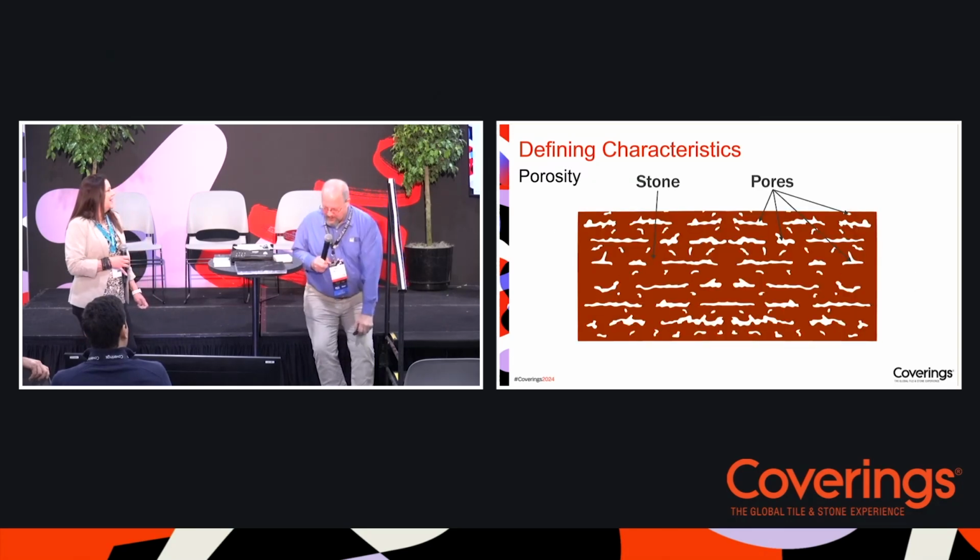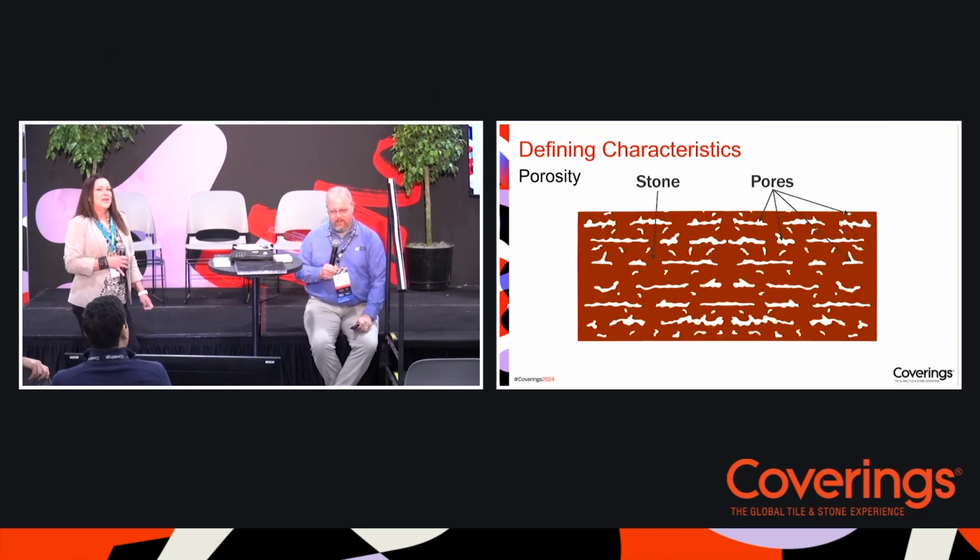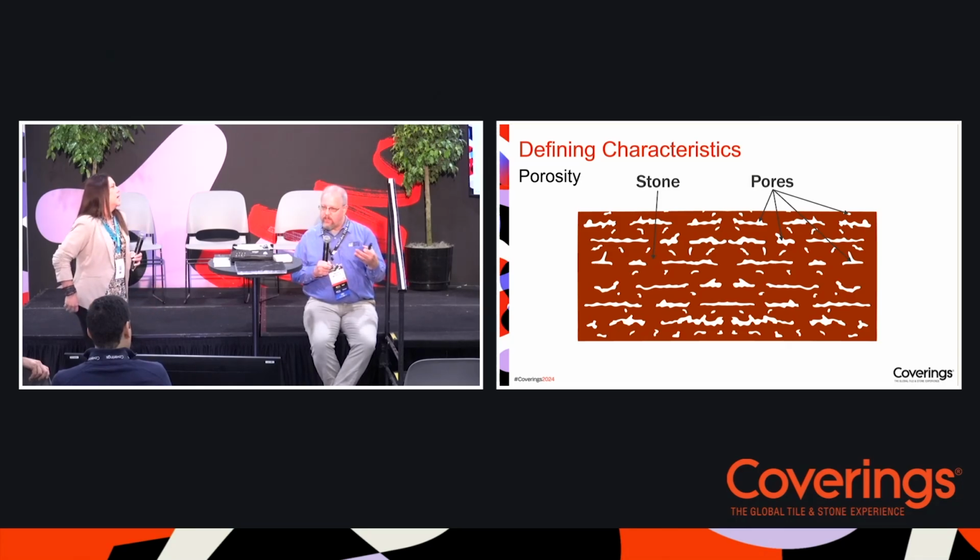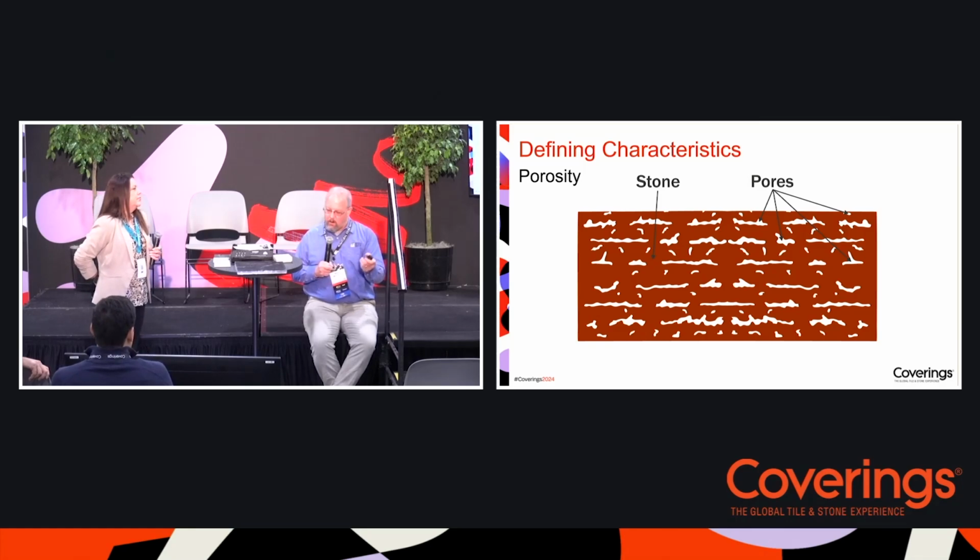Another characteristic we talked about, I mentioned, is porosity. Porosity and absorption are closely related, but they're not the same. In this photo, you can see this stone has lots of trapped voids within the material, meaning it's very porous, so it has pores within it. But if those pores are not connected, then liquids cannot transmit or move through the stone. When those pores are connected, even on a very microscopic layer, then you'll see the absorption. So that's the difference.